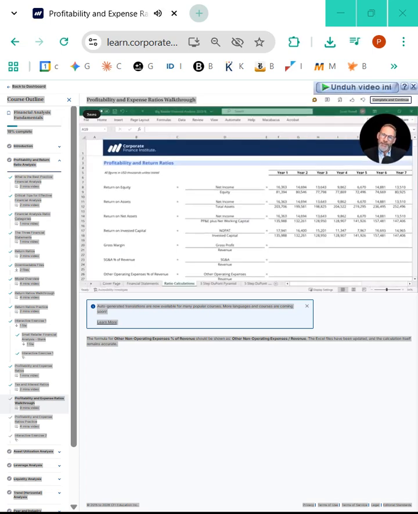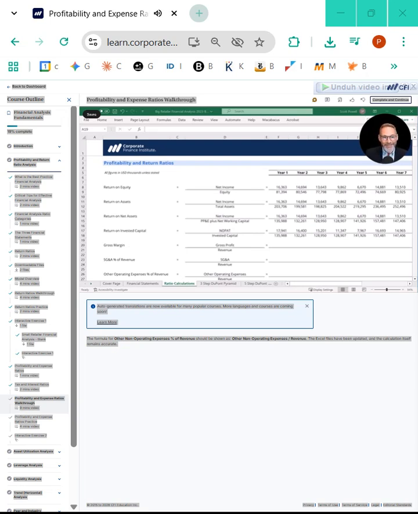Now we're going to complete our profitability and our expense ratios. I'm going to show you a couple of things in Excel that we purposely included to make sure our model is robust. And those are extra redundant checks, and we'll talk through those in a second. It is vertical analysis, so we're going to see revenue repeat and repeat. So we're going to link revenue only once and then copy down in a similar way to what we did with net income.